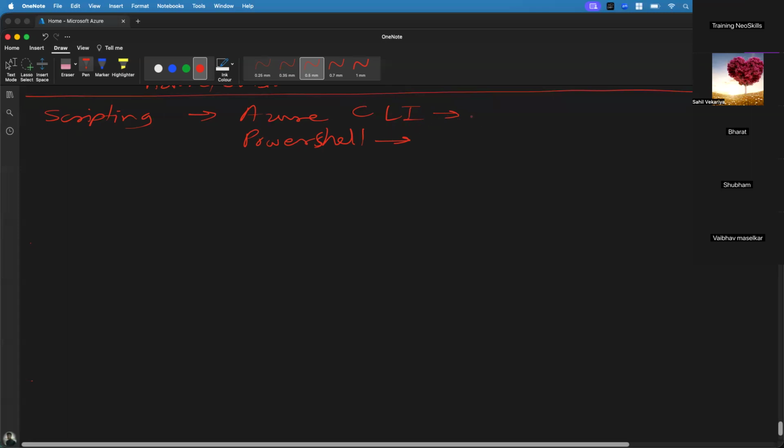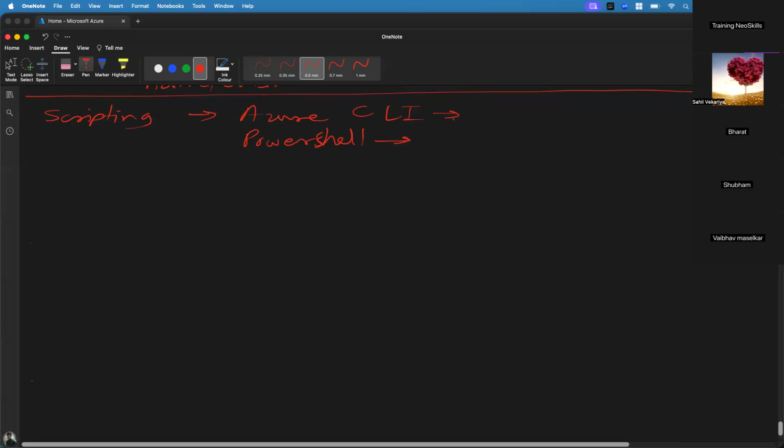Now in that CLI, we have shortcuts. In PowerShell, you need to write each and everything in the complete sentence, or I can say the spellings and each and everything you need to write over here. But PowerShell also gives you support. Suppose I make a mistake in capital letter and small letter, it will correct it for me.